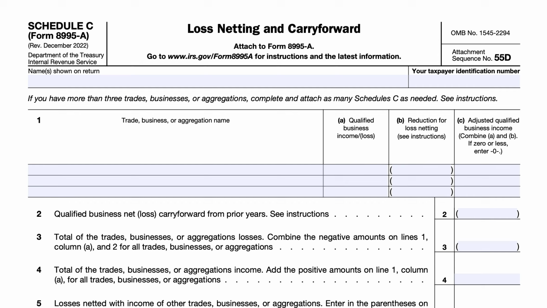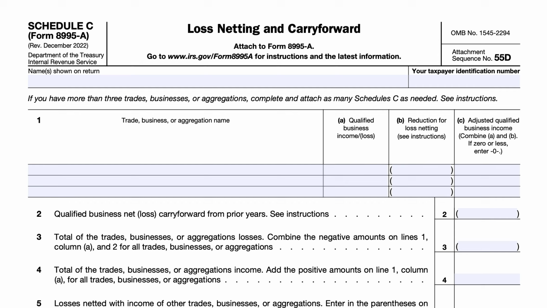So Schedule C offsets any trade or business that generated a qualified business loss against the QBI from your other businesses. That business loss has to be apportioned across all of your trades with QBI in proportion to that QBI. So what does that mean? It just means that this helps you balance out how the loss is spread throughout all of your businesses so that you're properly reporting the QBI for each business.